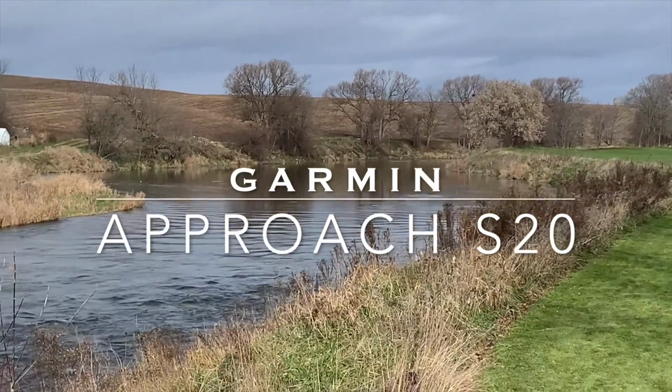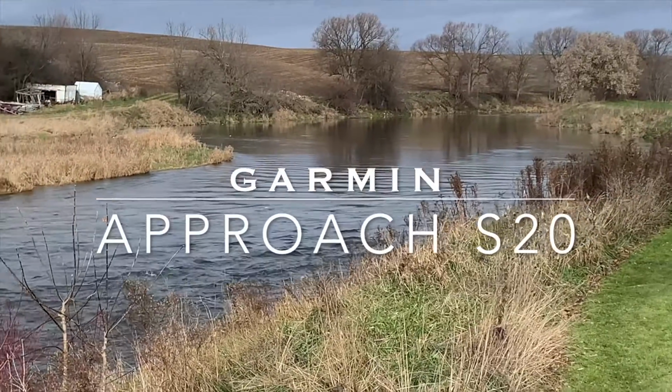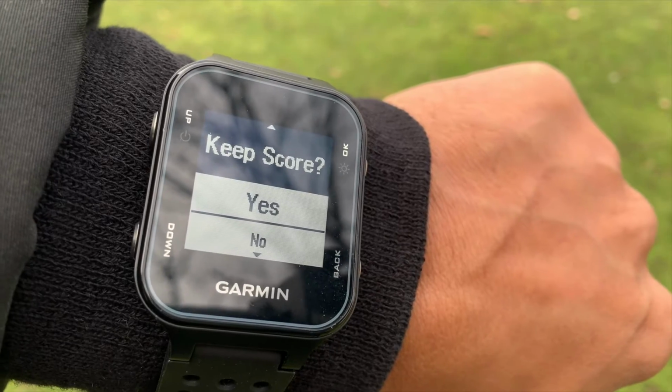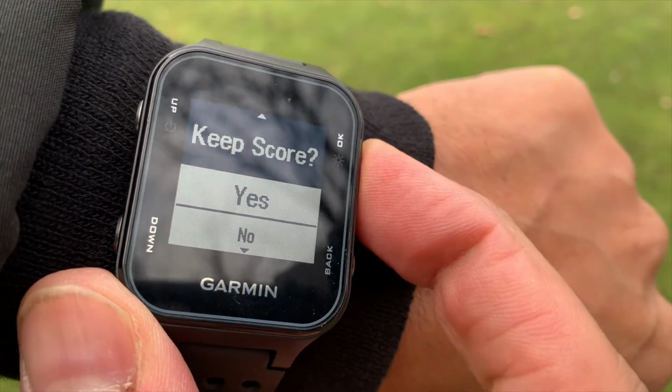Make your selection, press OK. The course will be loading. And we do want to keep score, so we will press OK.